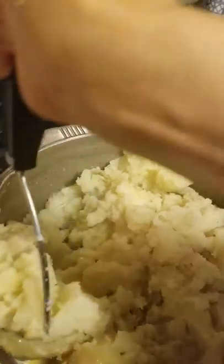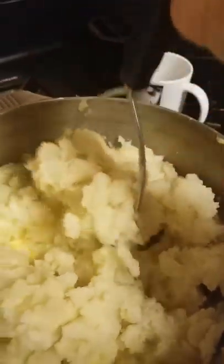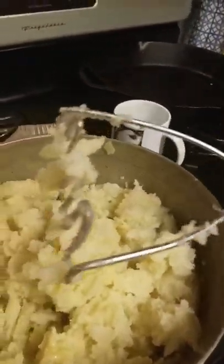One of my friends adds pickles with the mashed potatoes. I don't like the pickle in it, but it tastes good. I'm just going to keep it the regular salt, pepper, butter. I use really good grass-fed butter, probably equivalent to a stick of butter. And this is a good tool for smashing mashed potatoes — it's all metal, it does a really good job. Then you taste it to see how it is.